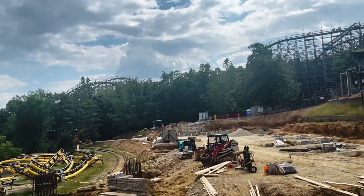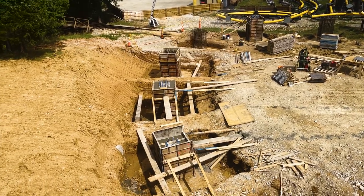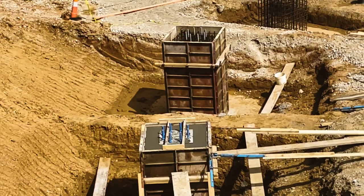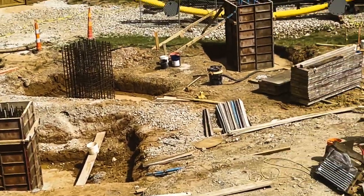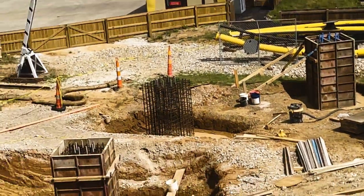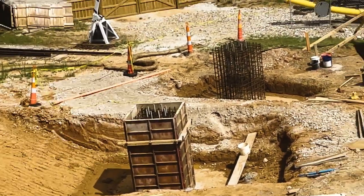I'm going a bit further on the exit bridge to get a better view, and I'm also wondering what's going on near the turn-out station of Boss. Those little pegs sticking out of the footer — I think those are going to be for the supports on the track. The pegs are sticking upward and some of the track pieces over there look to have holes in them, which tells me those are going to be for those pegs.